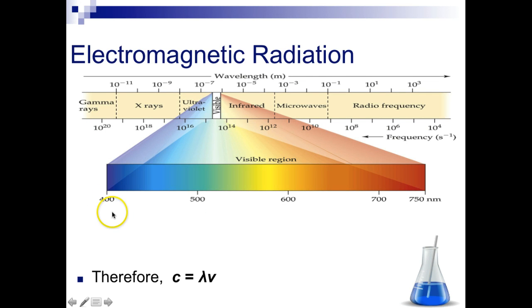So here's our electromagnetic spectrum. Wavelength increases going to the right. Frequency increases going to the left. Us as humans can only see between 400 to 750 nanometers, and that's where the visible region is. But gamma rays, x-rays, ultraviolet, infrared, microwaves, and radio waves are the different types of electromagnetic radiation.